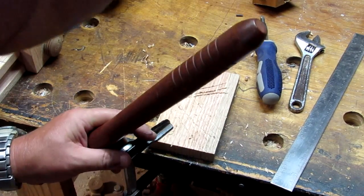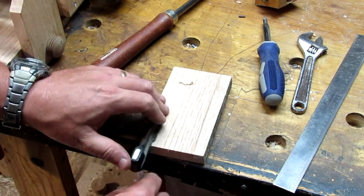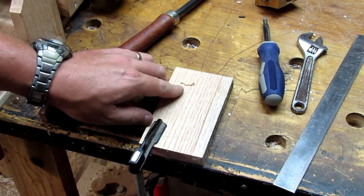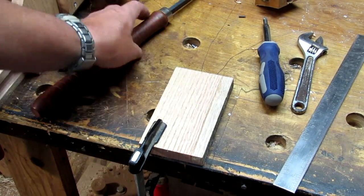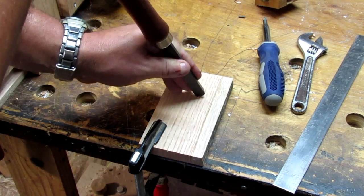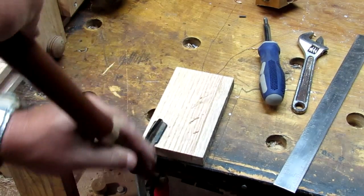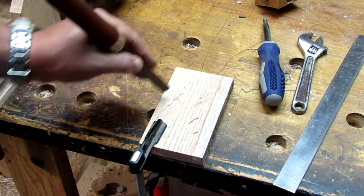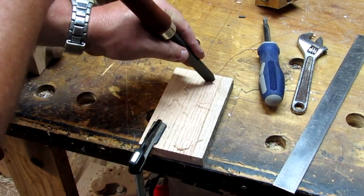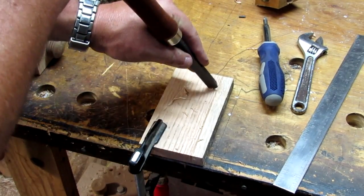Let me flip that over. That thing's really pulling a good shaving and you can't see it. Let's turn it this way. See what it does. As you can see, these little curly, twisty shavings, and that's cutting against the grain. See how this works. And I'm not pressing. That thing just cuts a nice deep groove. Very, very sharp.